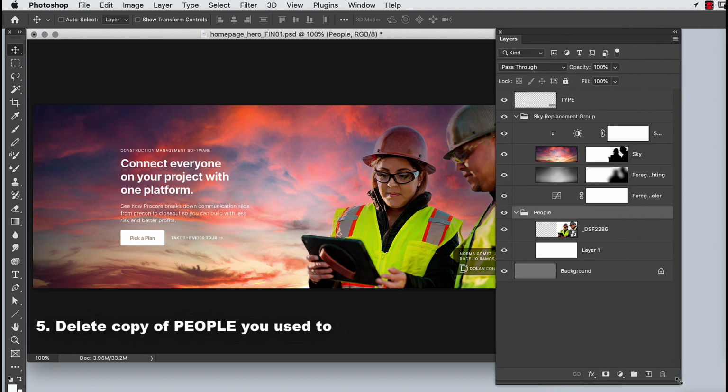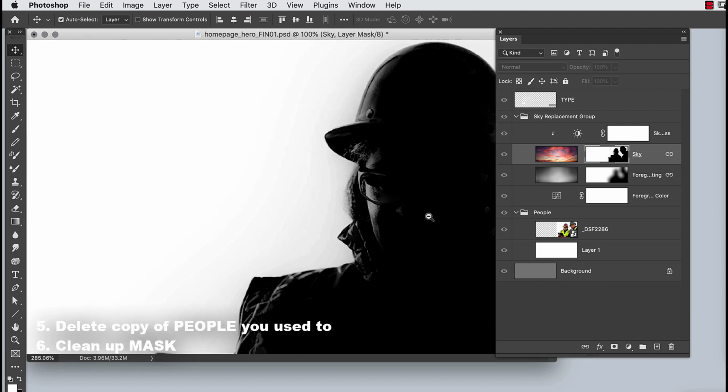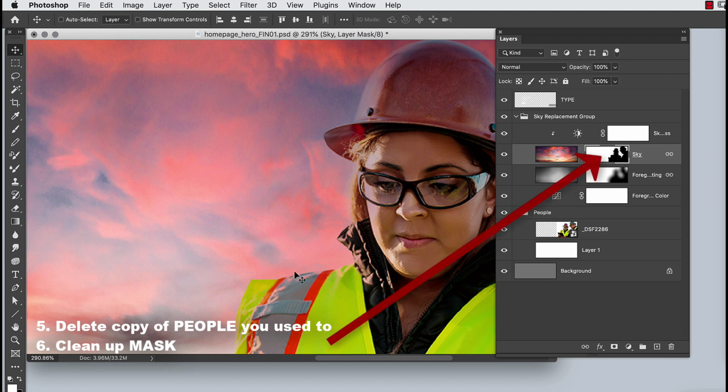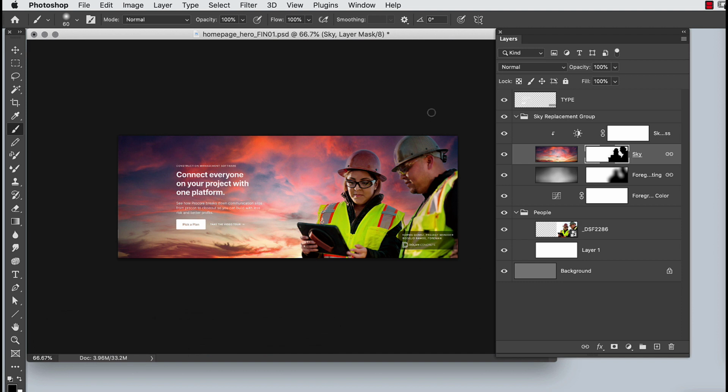But I do want to stress something. That mask is not perfect. They're trying to give you some rim light on it, which is great, but I think there's a little too much going into her. So I'm going to take the paintbrush and paint with the color white, and I'm going to make that paintbrush not 13,000, but perhaps a little smaller. And I can paint with black, pardon me, because I want to hide. Black hides, white reveals. And then I can paint her in a little more if that's what I need to do. Well, that took about 2 seconds.